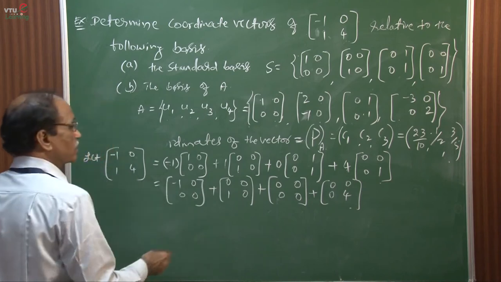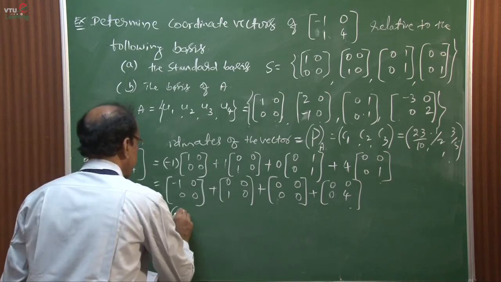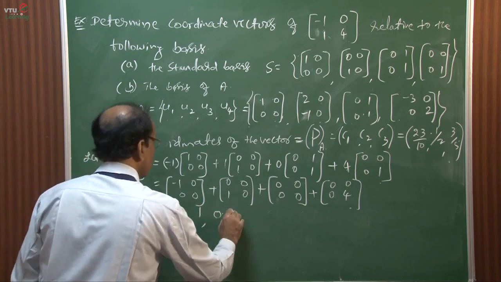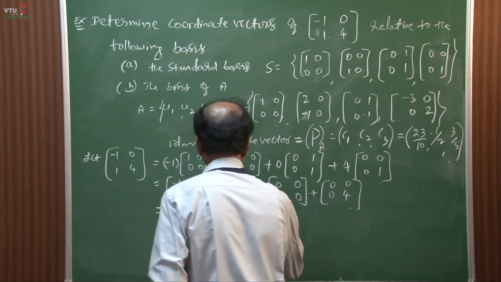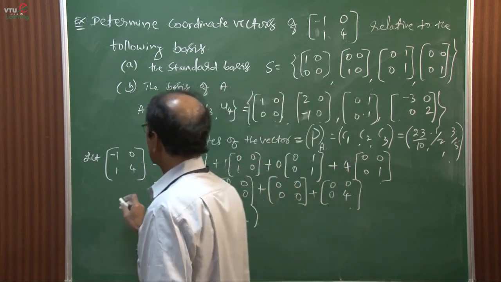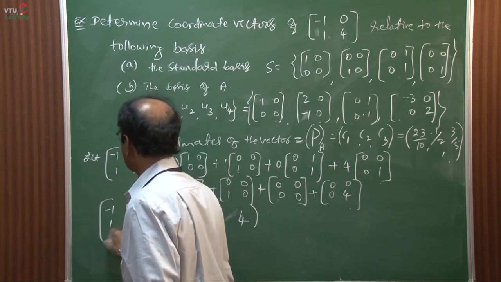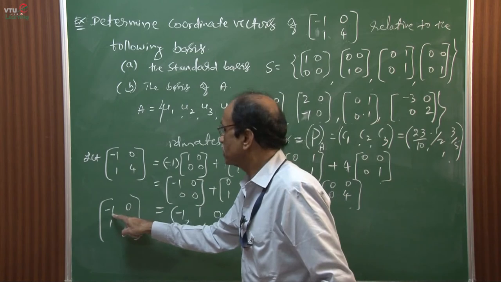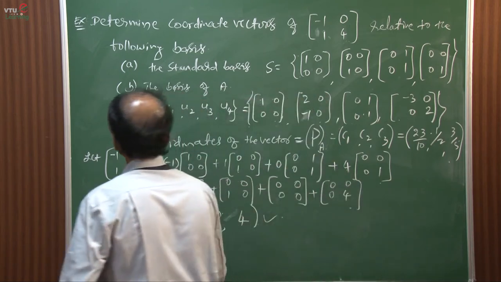Therefore, you are adding all those values, you can get minus 1, 1, 0, and then it is 4, that is with plus 4, sorry, that is with plus 4. Okay, so plus 4 means here minus 1, 0, 1, it is 4. So the coordinates are themselves whatever the elements are given in the left side matrix. So this is the answer for the first question.